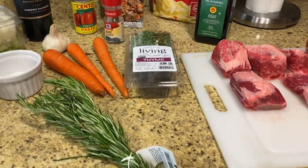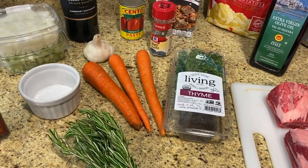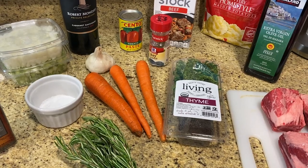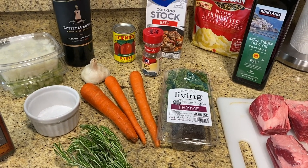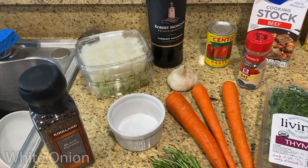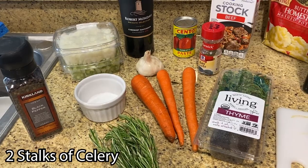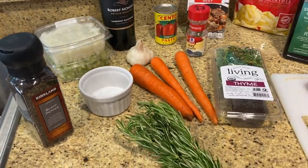We need thyme. We need rosemary. Fresh, both fresh. Carrots, I'm doing 3. 2 big ones, 3 small ones. You know, whatever, if you want more, add more. You need a whole white onion. You need 2 stalks of celery. I bought mine pre-cut because I've been busy today.